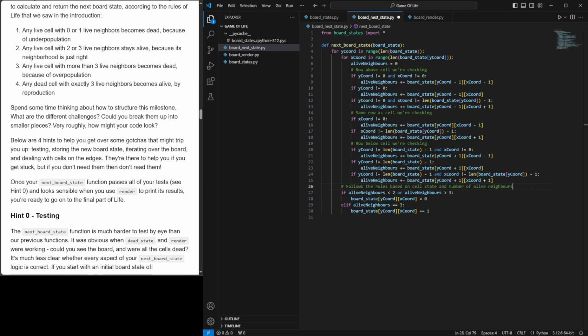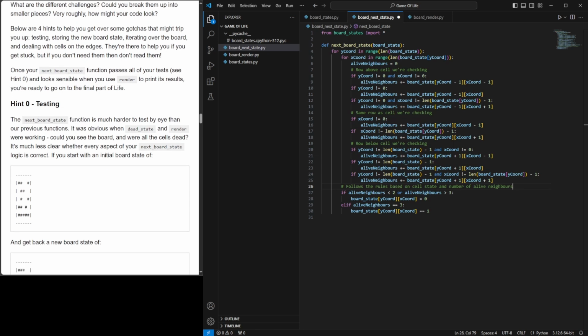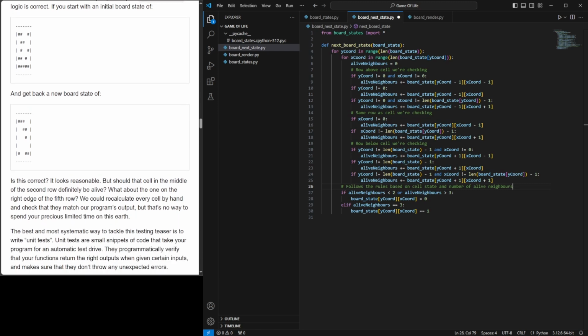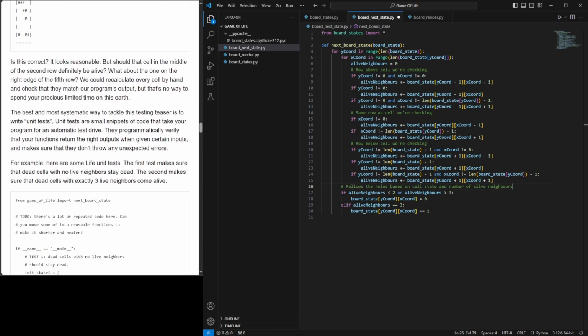So I do believe this is going to try to make a life unit test. So they have set up a life unit test here.